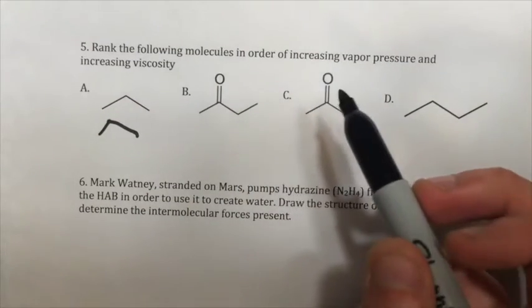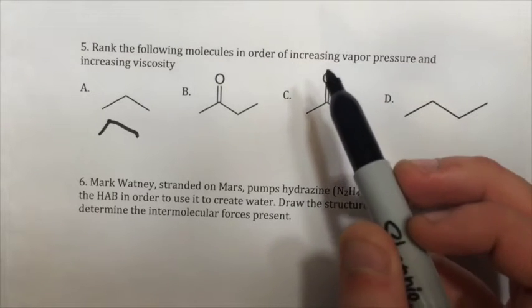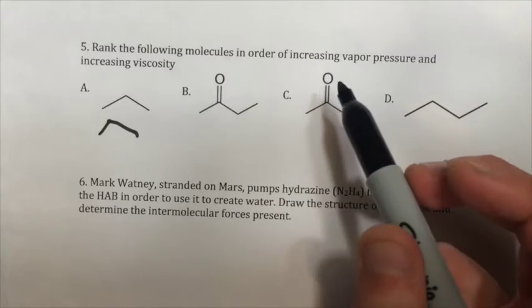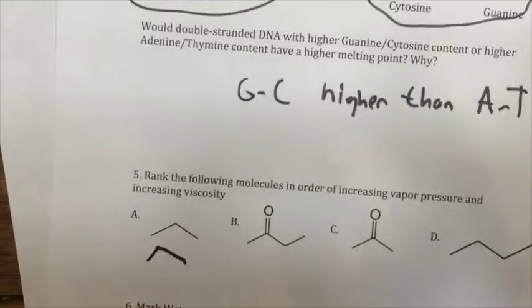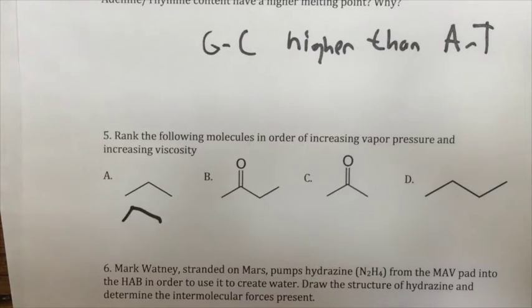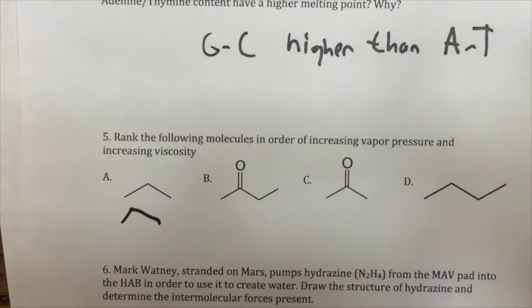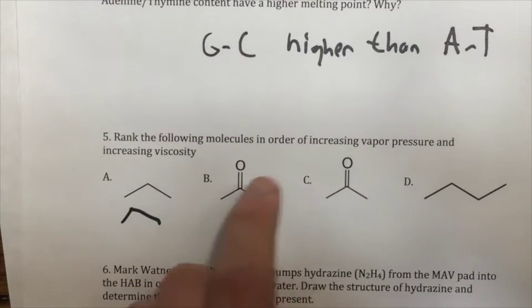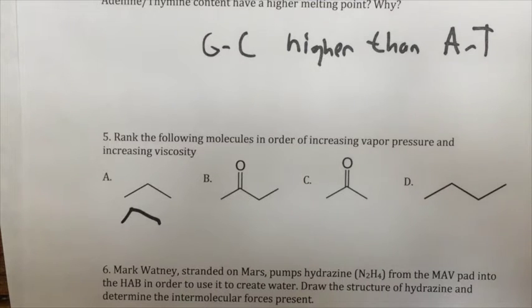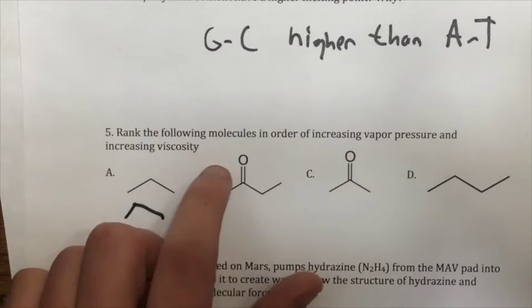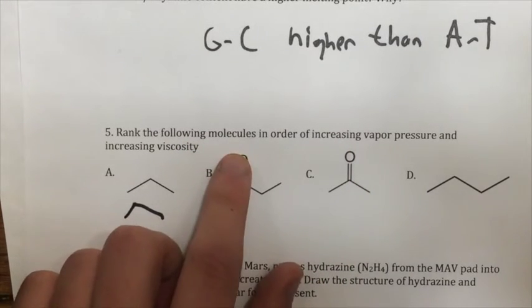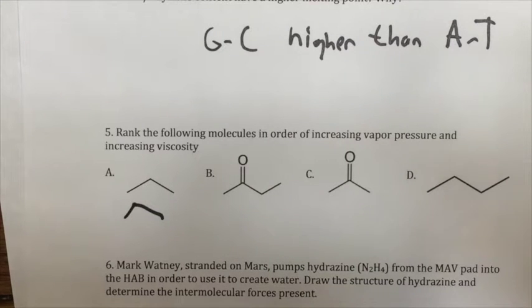So both C and B have a carbon bound to an oxygen, and both of these will form polar bonds. So both of these molecules will display dipole-dipole forces, okay? So they have the same intermolecular forces. They have dipole-dipole and dispersion. So how do we rank them on increasing intermolecular forces? Well, they have the exact same bond in both of them. It's a carbon-oxygen. So they should form relatively the same strength of dipole moment. So we would expect their dipole-dipole interaction to be similar.